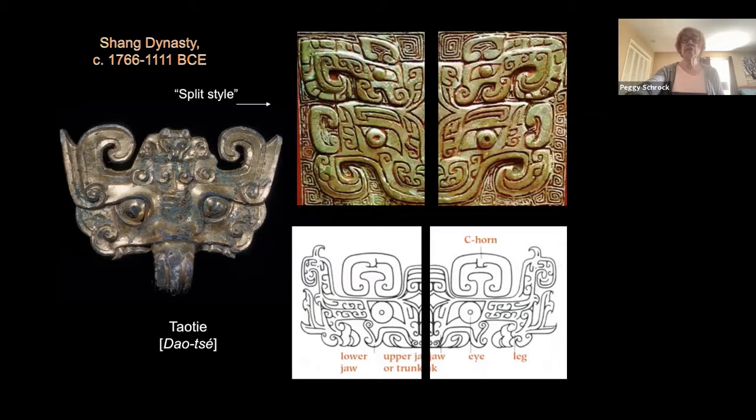You can read it from one way. You can see, well, this is kind of like a mouth and eyes, and that must be a horn, and those are ears. But if you split it, it's called the split style, because if you split it, then it becomes 2 faces that you're seeing from the side. Now it's 2 faces facing each other. So you can read it as 2 creatures facing inward or 1 creature facing out, depending on what is the ear and what is the horn. It's a complex image, and it's meant to be hard to read. It's meant to be ambiguous.